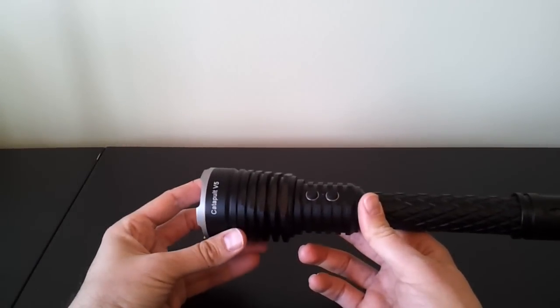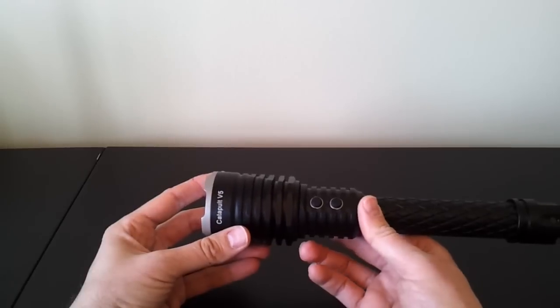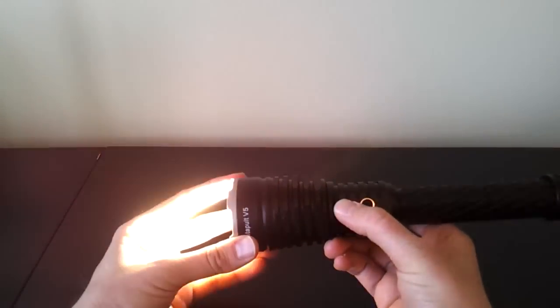Pretty straightforward interface. Very low standby drain — you'll see that in my full review. In terms of beam pattern, this light has incredibly high output for a 2x18650 light. As you'd expect, it has a very sharply defined hotspot with a bit of a corona around it, as on earlier ThruNite lights — all in all, a very focused beam for throw with a typical spill beam width. Output is much higher than most of my other 2x18650 lights, and since the output is much higher than my old Catapult, the throw is much further as well. You'll see lumen estimates in my full review.